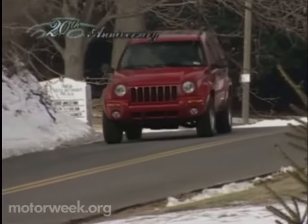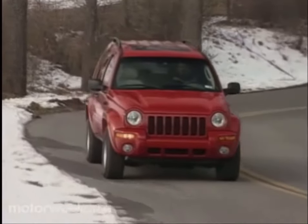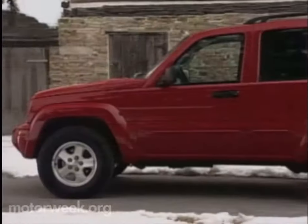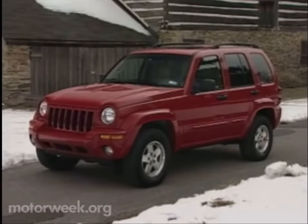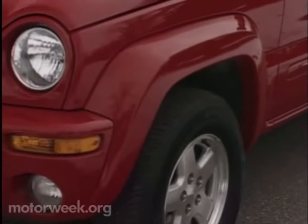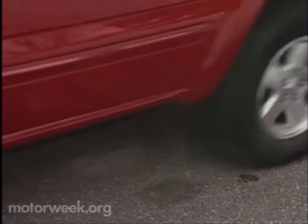Inspired by Jeep's recent Dakar and Jeepster concept vehicles, the Liberty is built on Jeep's proven uniframe design — basically a unitized body with full-length frame rails. A 104.3-inch wheelbase is almost three inches longer than the Cherokee's and over an inch longer than major competitors Ford Escape and Honda CR-V. The Liberty styling and eye-catching synthesis of old and new gives the impression of a very upright, concise, efficient vehicle. We especially like the friendly front end with its retro round headlights and smoothed-end 7-bar signature grill.